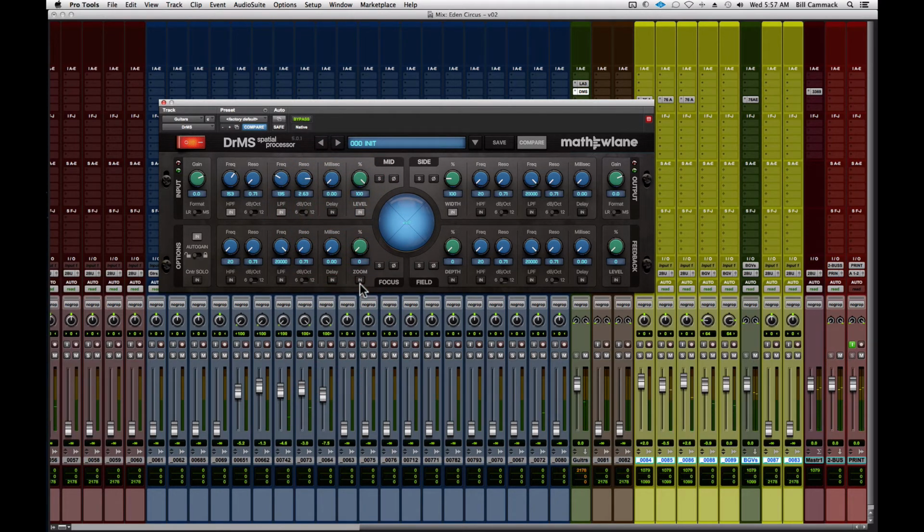Okay, that didn't sound like anything to me. So that's what you can do with the mid. Let's look at the side. Side is in, which means this dial is working.